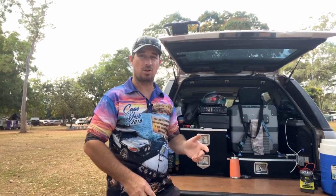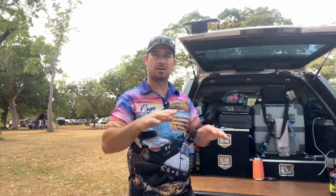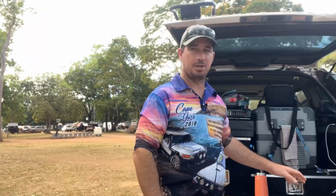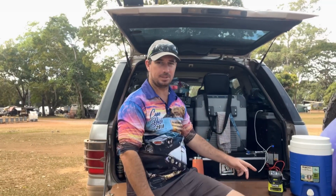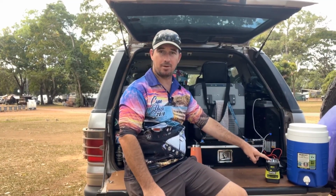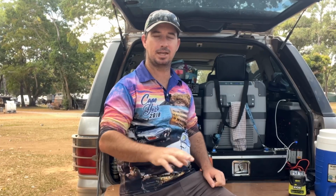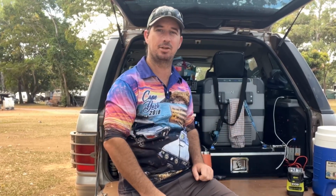Now it's just after 10 o'clock in the morning. Sorry, the sky's a little bit on-and-offy this morning, but nonetheless it's still a pretty lovely day. What are we doing? We've got a few things on the go here at the moment. So we've got the Ryobi battery charger, because up in Weipa it's actually a little bit hotter than it is on the coast down in North Queensland and even New South Wales, Victoria, wherever it is that you're from.